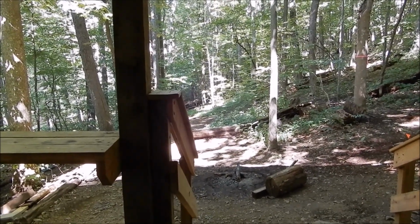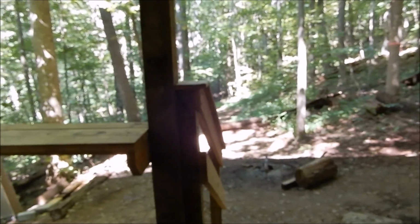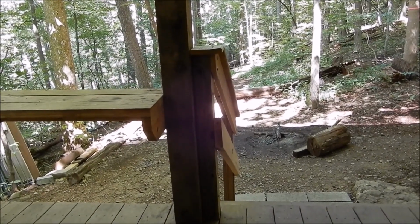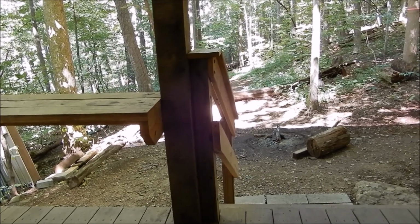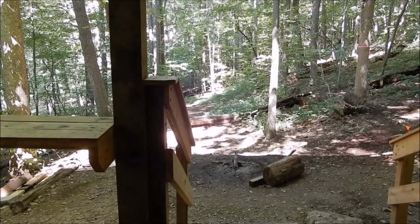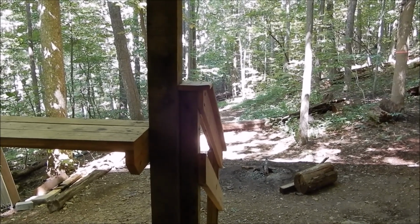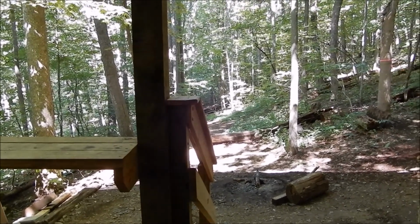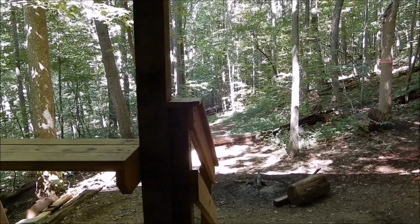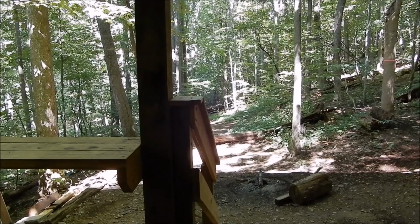So I'm going to finish my water, back down to Dick's Dome at 1,300 feet. Let's see, what are we at here? About 1,330 feet here. Back down to Dick's Dome at 1,300, and then I got to climb out to 2,000 feet, but get back up to my car, get down off the mountain, and then I think I'm not too far from Front Royal, Virginia. So it turns out they have frozen custard in Front Royal. Maybe I'll show you where it is.